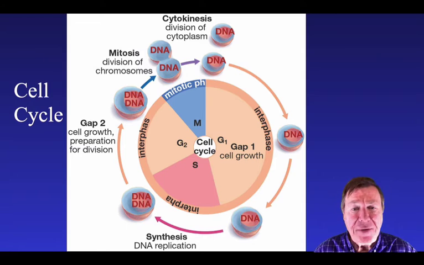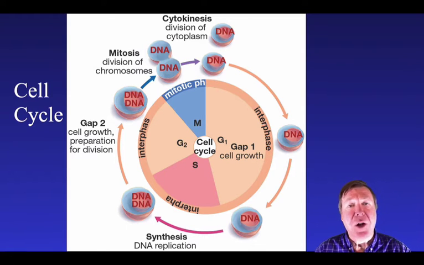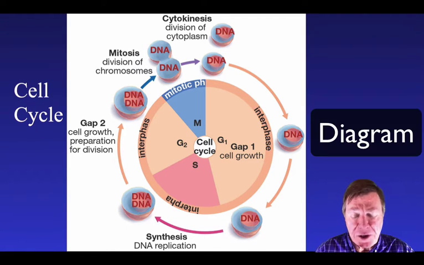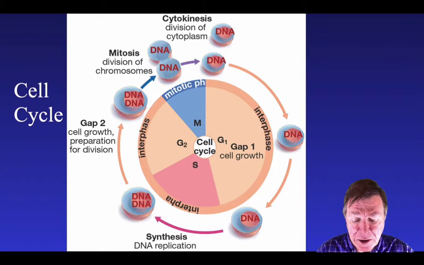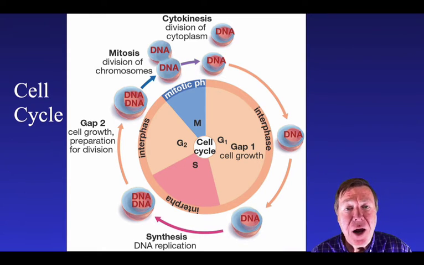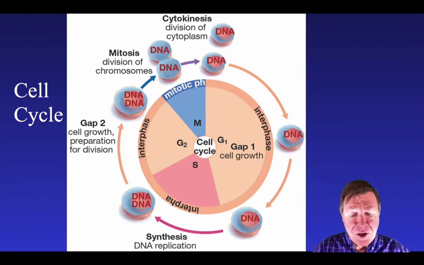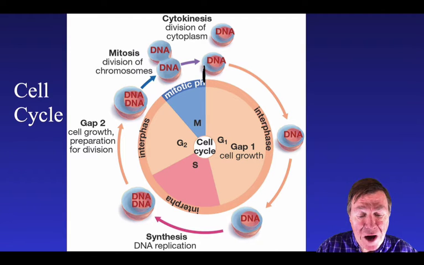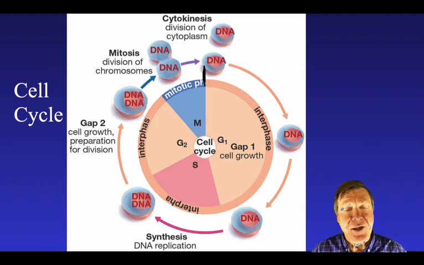We're talking today about the cell cycle. I like this. This is a really good image of the cell cycle. The thing about the cell cycle is that we can start anywhere. It is a cycle, so no matter where you start, you're going to end up back in the same place. I'm going to start right up here, right after the cell is divided. I think it makes sense.